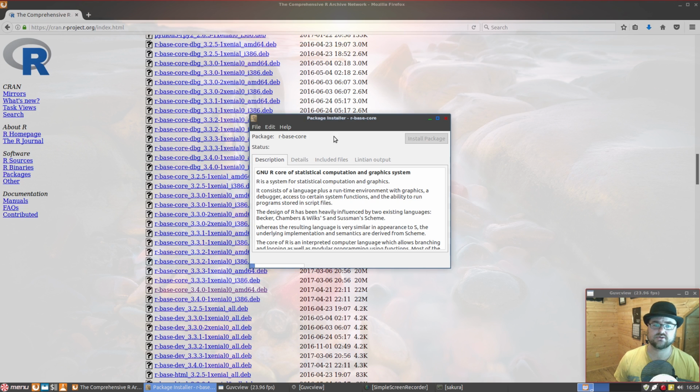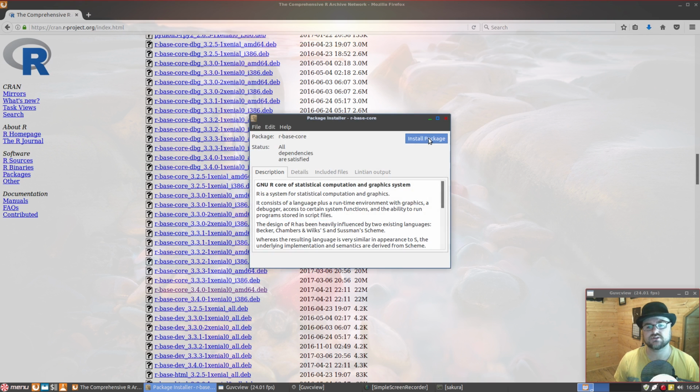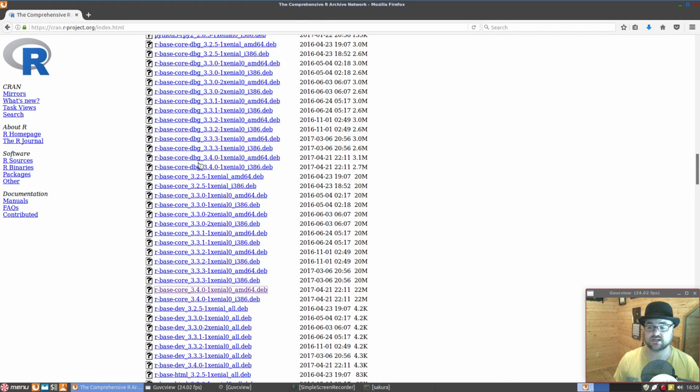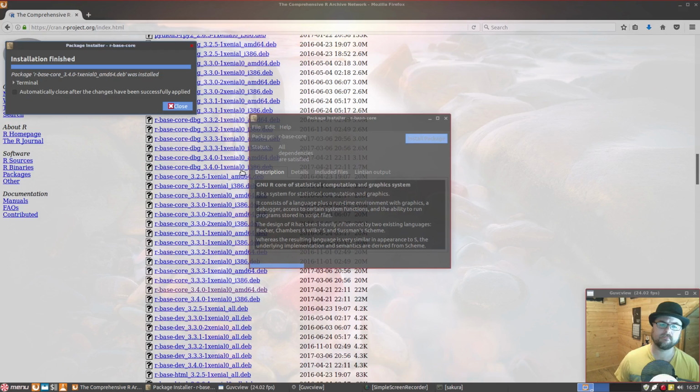With Peppermint, you get the package installer. So it just goes through, it reads the .deb. An older version is available for the software. Generally, it's recommended that you install a version from your software channel since it's usually better supported. But I don't want to do that, so I'm going to install the package. And again, it wants my super user password. Okay, it says the install has finished.